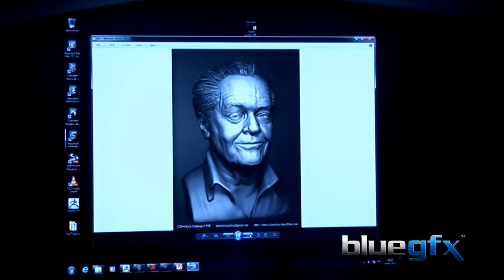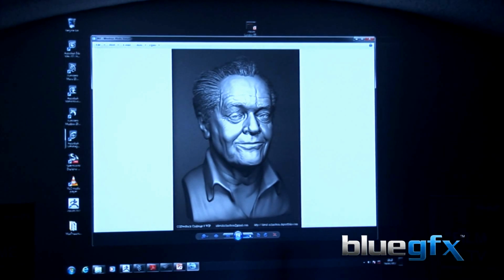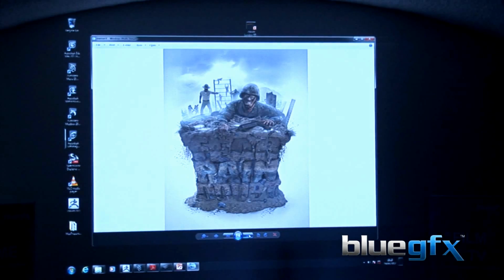But with ZBrush, you have this maximum freedom of just pushing and pulling everything out, and with the new version, you can actually do hair as well. You can export the NURBS curves for it into Maya, for example, and then you can generate the hair. So these are some old sculpts.